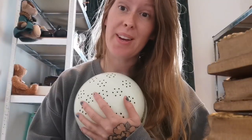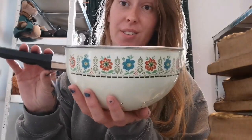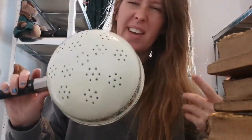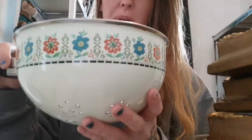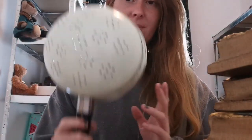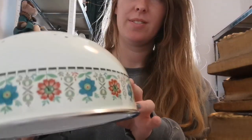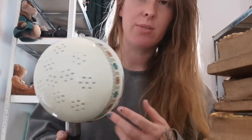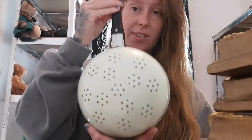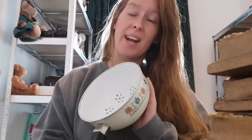I did buy one thing for myself — it's so cute, it's a colander! I needed a new colander and I happened to find one, I think it was about a pound. It's beautiful vintage, I love that it has the handle, enamelled — so cute. If I was going to sell this I should hope to get somewhere between £15 and £20. I couldn't actually find one exactly like this, so it would be a good seller, but we're going to keep it for now.